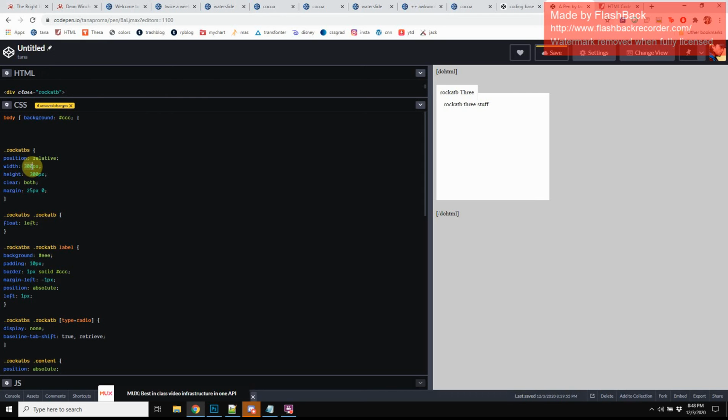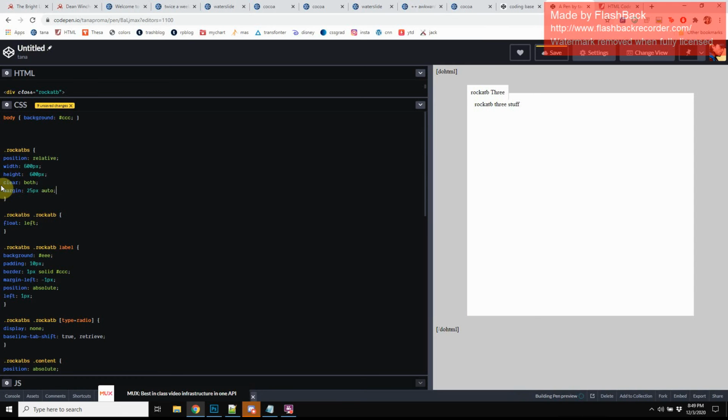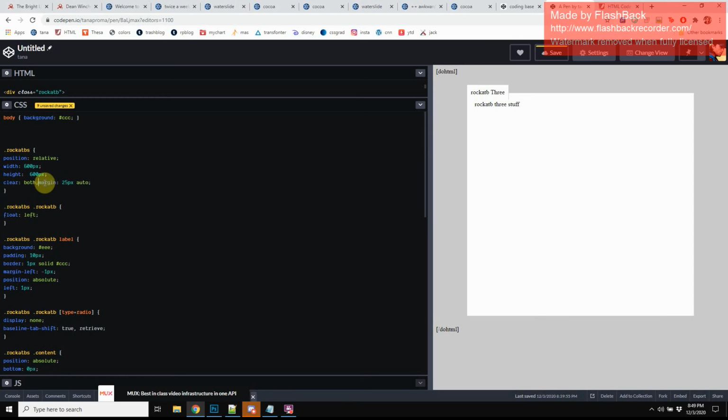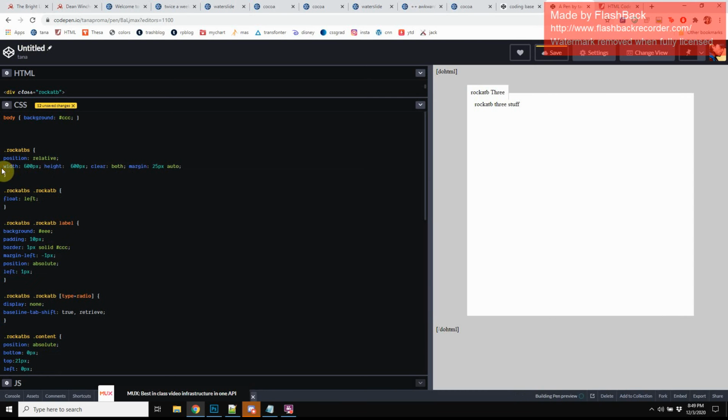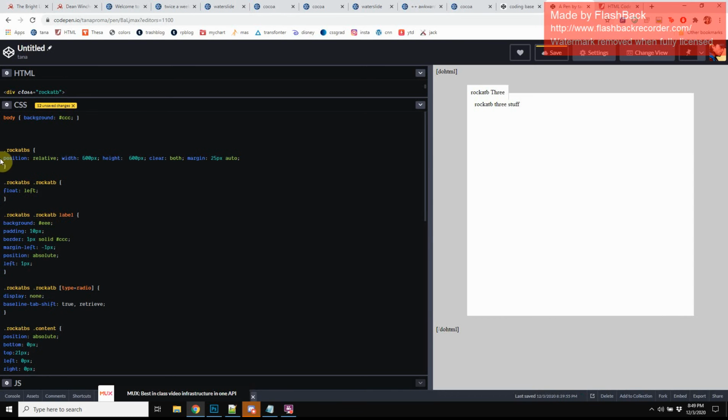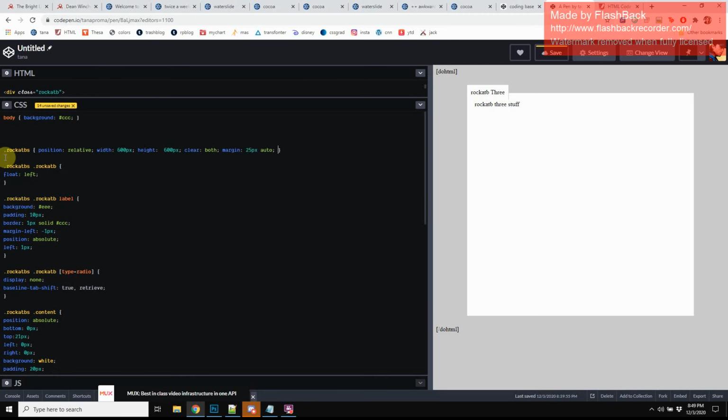First and foremost, you can tell this is the old base because the width is 300 and the height is 300. I don't know how anyone can make a code with 300 height and 300 width. That sounds insane to me. So let's bring that up to 600 so we have some space to work with and actually see what we're doing. The margin is 25 and 0, which is not the case at all. It should be auto. Maybe stupid me from 10 years ago didn't know that, but obviously we know that now. I'm just fixing it because I hate it when it looks like this. Okay, this is fine.